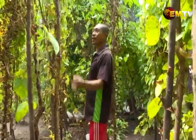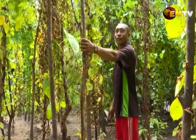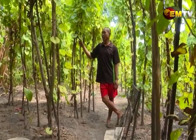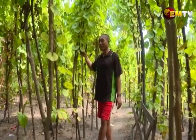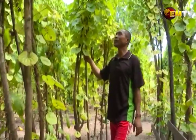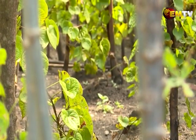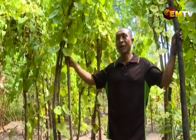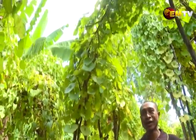Some are getting ready like this one. Well, the leaves are already dried, ready for harvesting. Lots of species. Not all the species are from Kiriwina Island. We collect them, like this one here. This species is from Morobe. I don't really know which part of Morobe, but some of our relatives went to Morobe and brought this species, and we grow it like we own it.